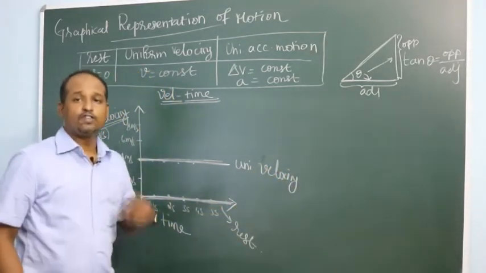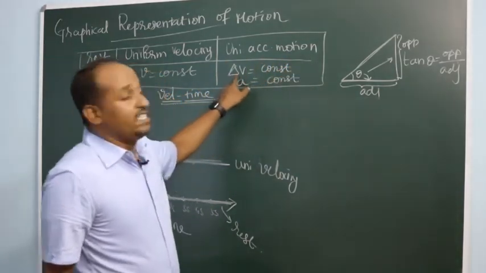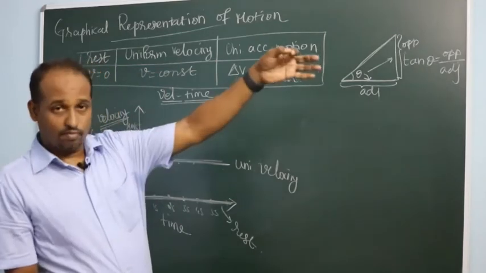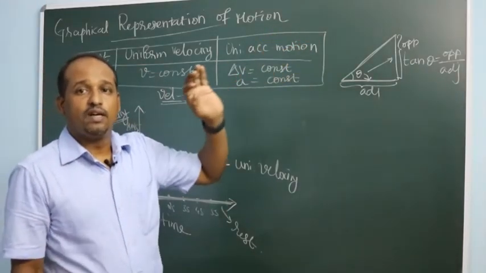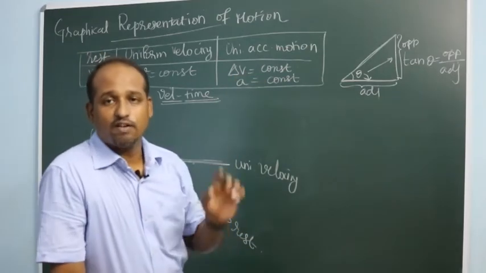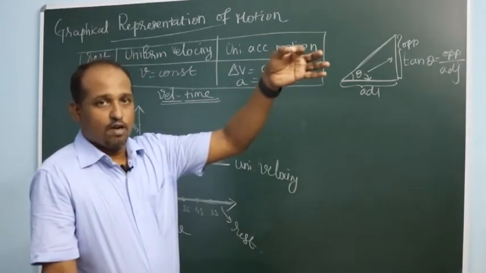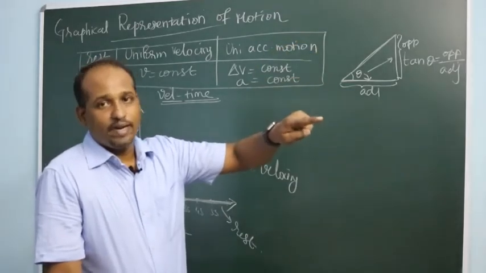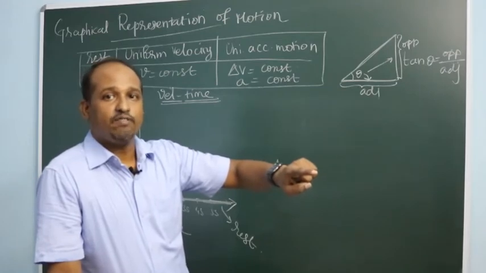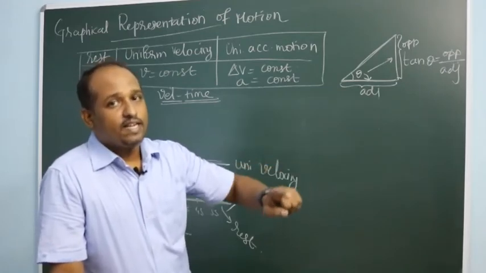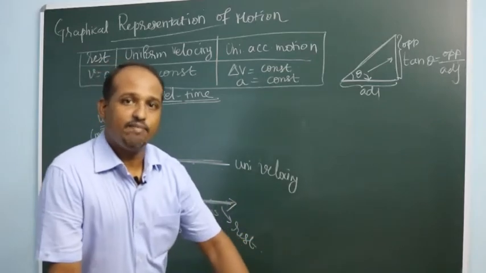What if the velocity keeps on increasing? That means uniformly accelerated motion. Change in velocity is constant. You take a stone, you drop it on the surface of moon. The gravity on the surface of moon is roughly 2 meter per second squared. When you keep the object, it was at rest. 1 second later, it will become 2 meter per second. In the next 1 second, 2 meter per second will increase, so it will become 4 meter per second. In the next 1 second, it becomes 6 meter per second. In the next 1 second, 8 meter per second.